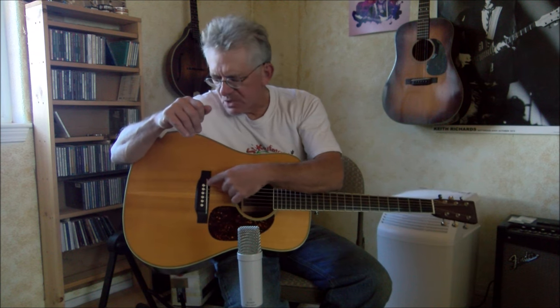So, you know, it's good. This saddle is sitting on there, glued in. It's a new bone saddle. The action is 93/1000ths of an inch. It's got antique acoustic red dot bridge pins on it and an antique acoustic end pin to match.